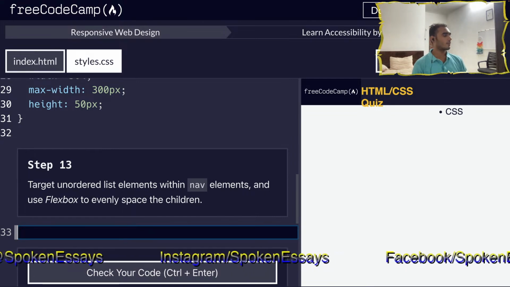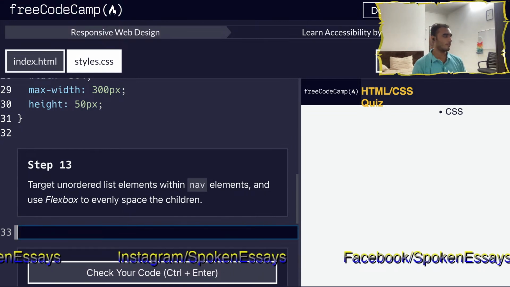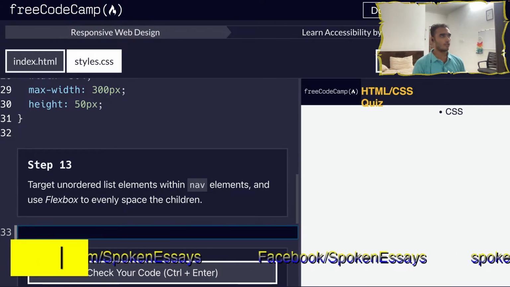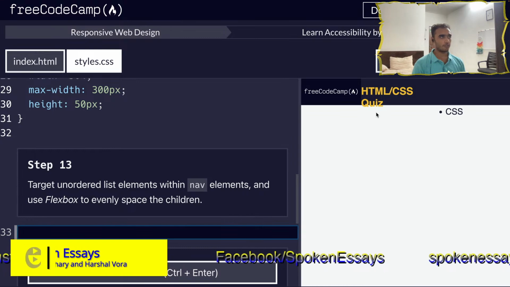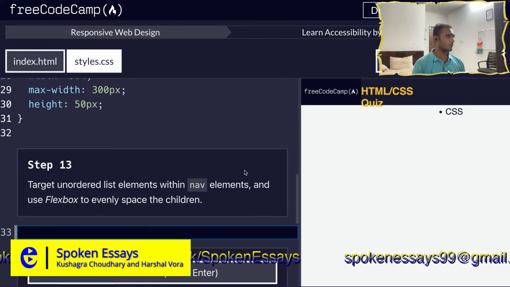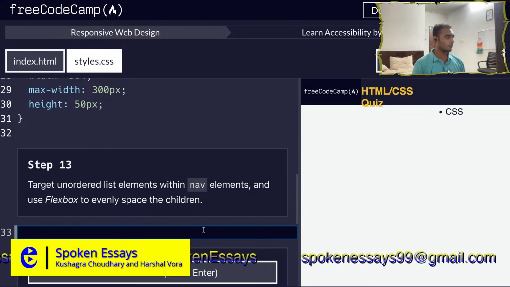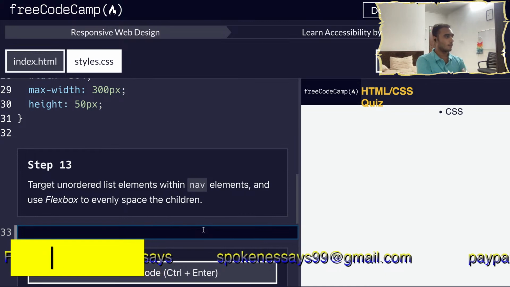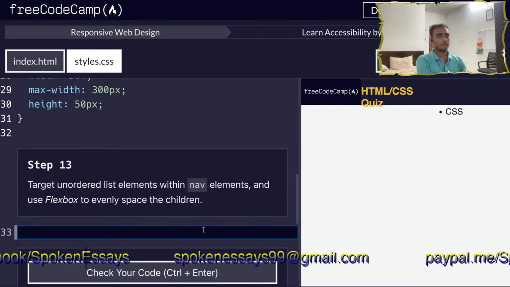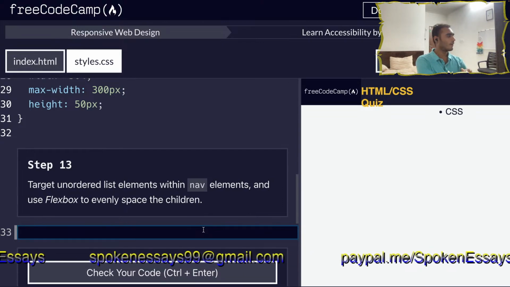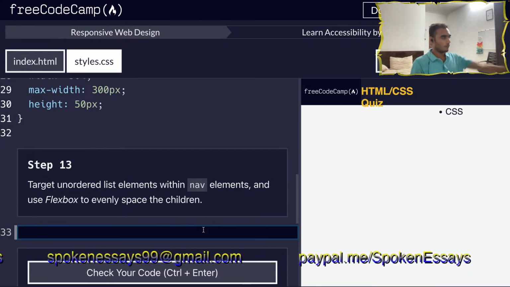Step 13. Target unordered list elements within nav elements and use flexbox to evenly space the children. So by children they mean this. Well, it's for unordered list, but yeah. So target unordered list within nav elements. So we have learned how to do this. Just give me a second. Something's wrong with my arm. Anyway, yeah.